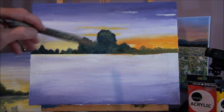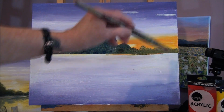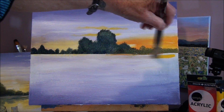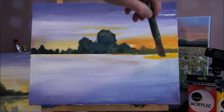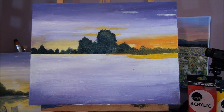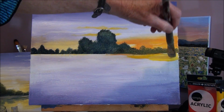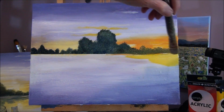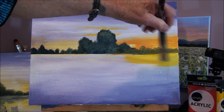Now before we put on our reflections, put our yellows on over in this corner to match that one. So just bring in some of your yellow. Bring it over. If your yellow is too strong, mine is a medium yellow, but a really bright yellow would be nice. So I'm going to add some white to mine to brighten it up, because I use a stronger yellow. Good.